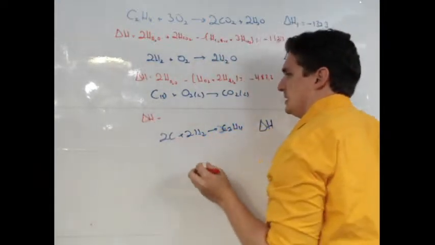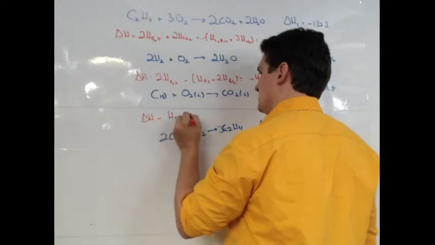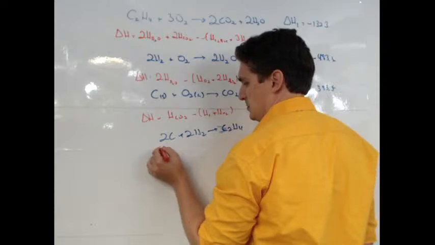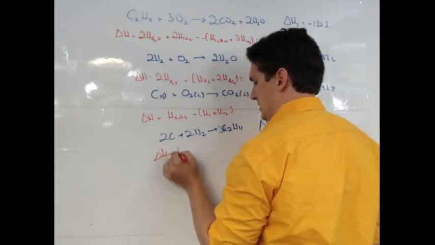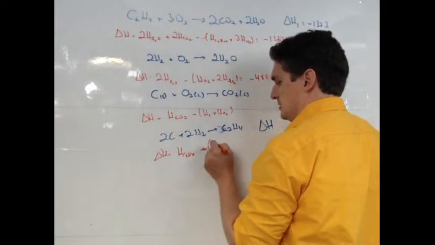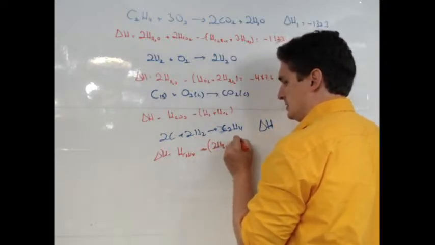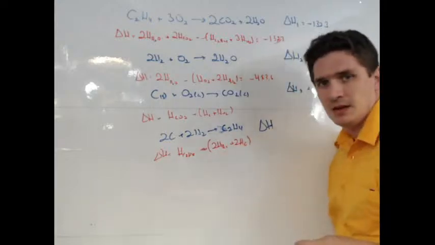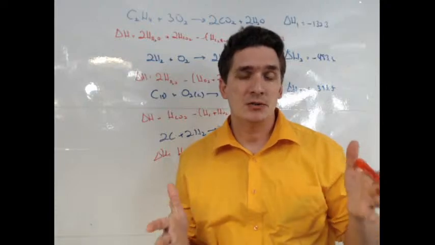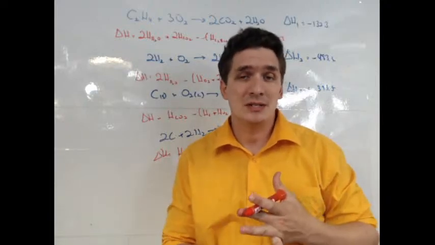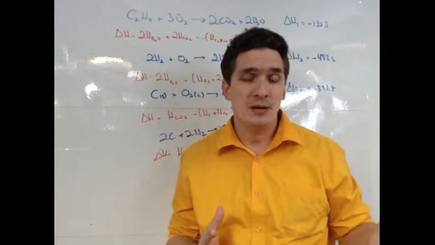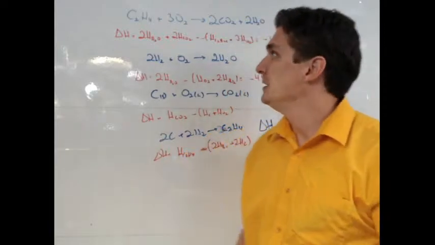For the third reaction, delta H is the enthalpy of CO2 minus the enthalpy of carbon plus the enthalpy of O2. For the last one, delta H equals the enthalpy of C2H4 minus twice the enthalpy of H2 plus twice the enthalpy of carbon. So that's the first step, is to write your Hess's Law expression for each reaction. Next step is you cancel out everything that's zero. So these are the diatomic gases and pure elements. If you see more than one element in a compound, it's definitely not going to be zero.